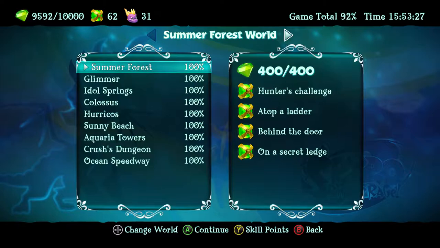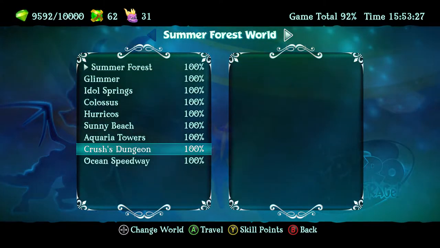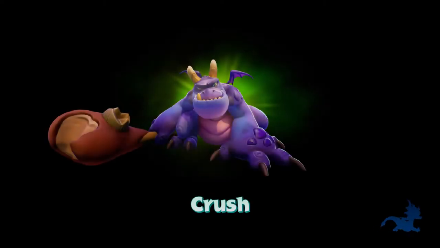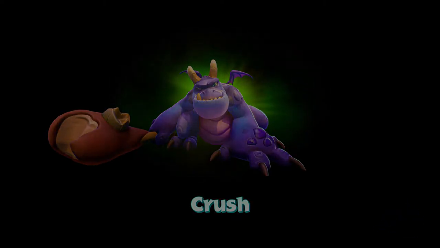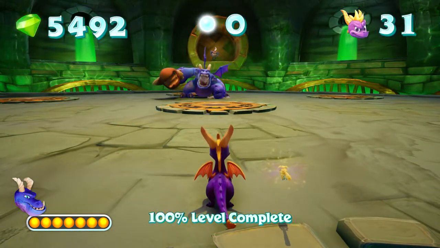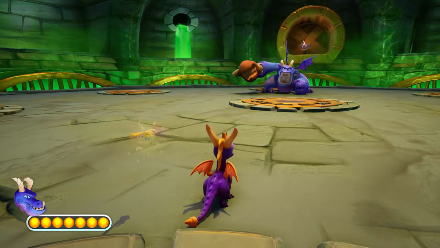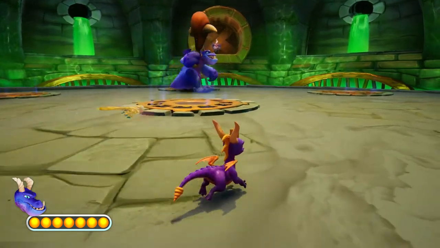All right, I guess I could try Crush's dungeon and try to perfect him, but... And that would give me the first of the pages. That would be very encouraging. They really don't move until you move. Okay.